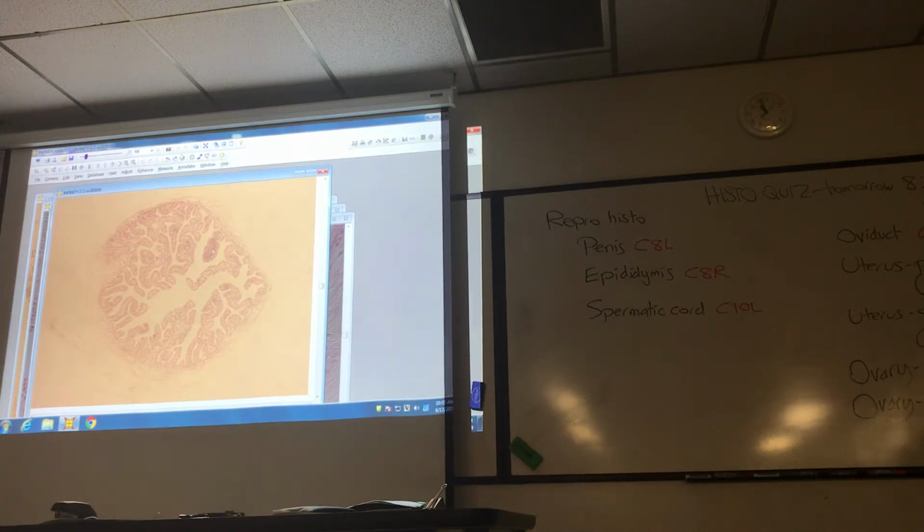About as good as I can get it. I think we can see enough here. And pretty much, I'll just ask you to identify that whole thing is the cross section of the oviduct. That's all you got to put. Oviduct or uterine tube. Or fallopian? Yes.